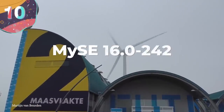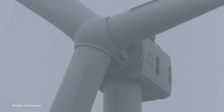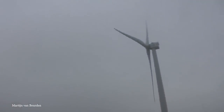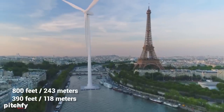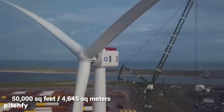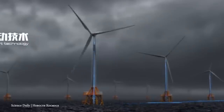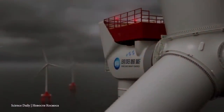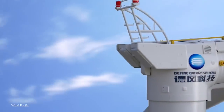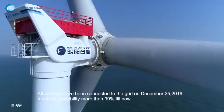Number 10: MySE 16.0. There was a time when Minyang Smart Energy, a Chinese wind turbine manufacturer, had the honor of owning the largest wind turbine in the world. The MySE 16-242 is an offshore hybrid drive wind turbine with an almost 800-foot diameter with 390-foot-long blades, and a 50,000-square-foot swept area. This behemoth turbine is designed for high winds, including Typhoon class, and is said to have the industry's largest rotor as well as the highest nominal rating. One turbine alone can generate up to 80,000 megawatt hours of electricity over a year, which is good enough to power more than 20,000 homes — the company's previous turbine model produces 45% less energy, so it's quite a leap forward.